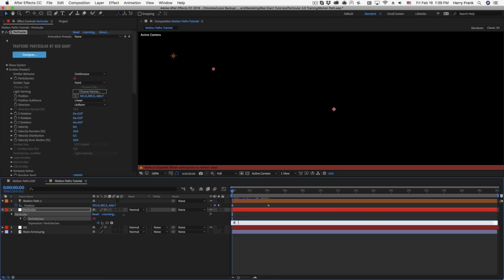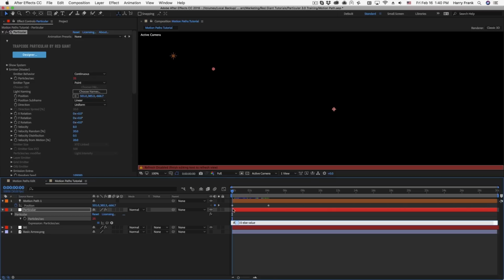So if something happens, and we'll put that in here in parentheses, if that is true, set the particles per second to 0. So that's what we will output if this stuff in here is true. If it's not true, then output something else. Now I could say 25, and that would leave it as a fixed value of 25. Or I could just say value, and that will be using the existing value before the expression. So if something is true, set it to 0, else use the existing value.